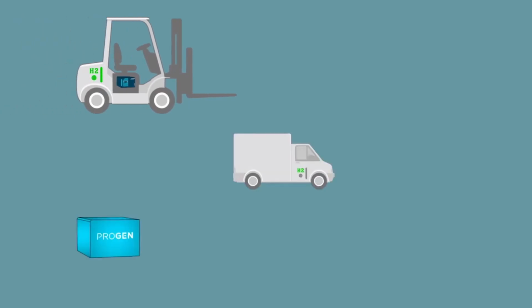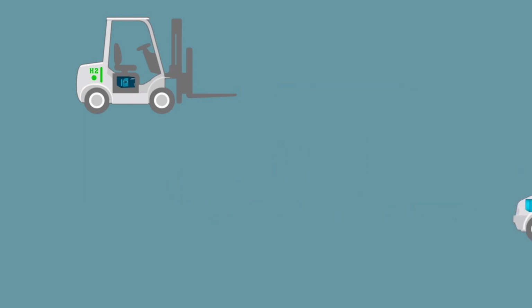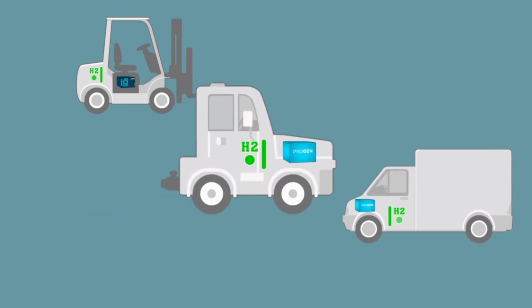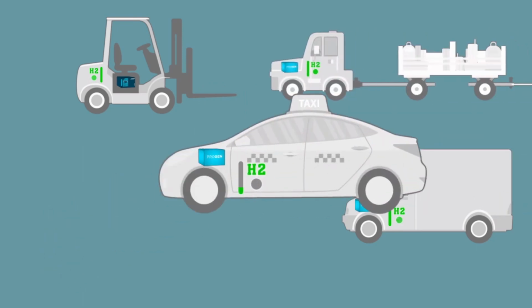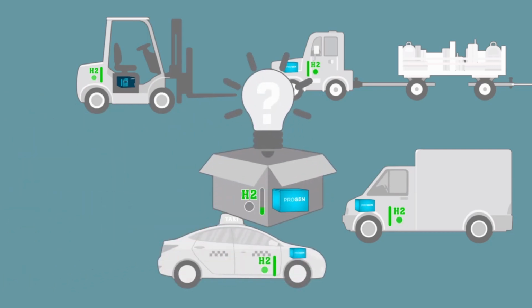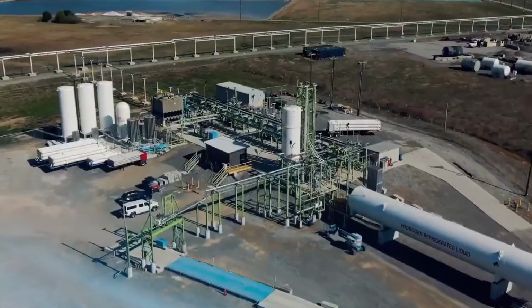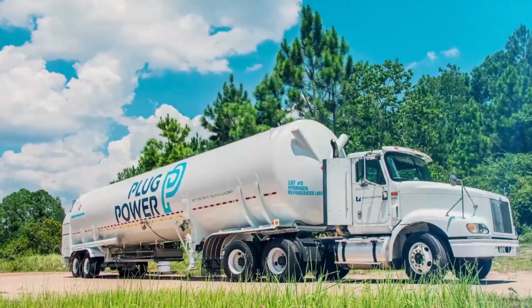For those that might be unfamiliar with Plug Power, this company essentially makes and sells hydrogen fuel cell systems for things like forklifts, light commercial vehicles, and also stationary backup power devices for businesses like data centers and telecom towers. Now, the reason why hydrogen technology is so beneficial in all of these markets is because it provides zero combustion power that is cheaper to run, more durable, and much higher energy density when compared to things like lithium-ion batteries. And these benefits are exactly what Plug Power has created a business model around. And so far, at least, the results have been quite impressive.